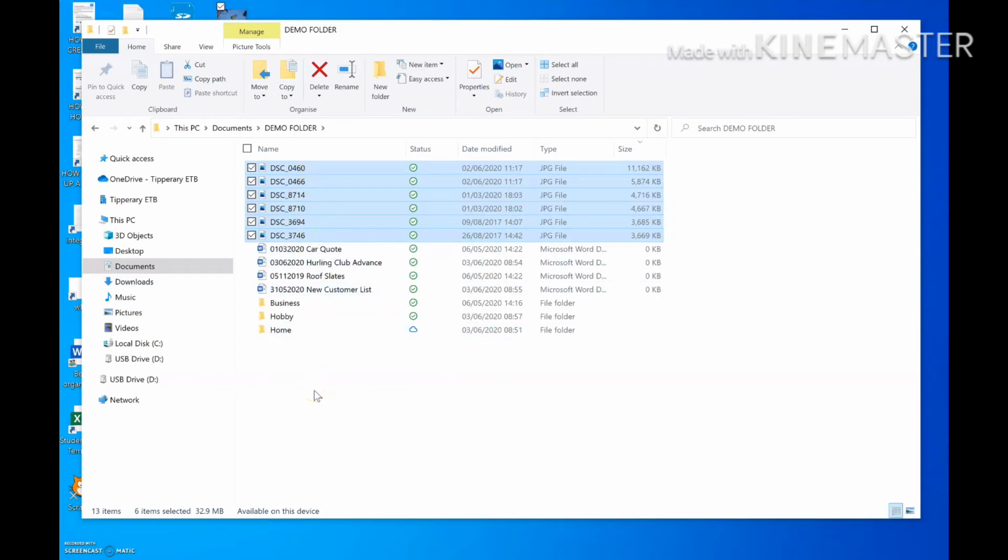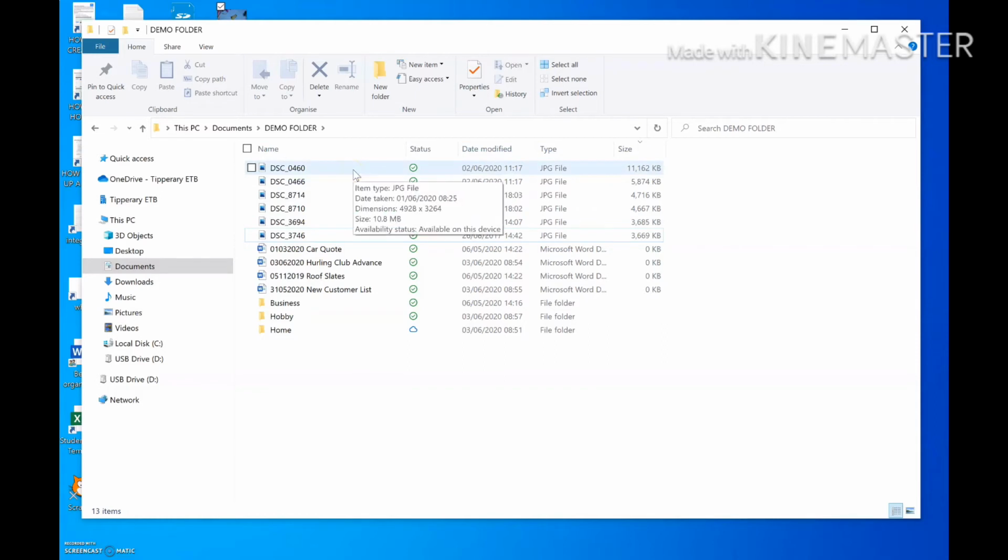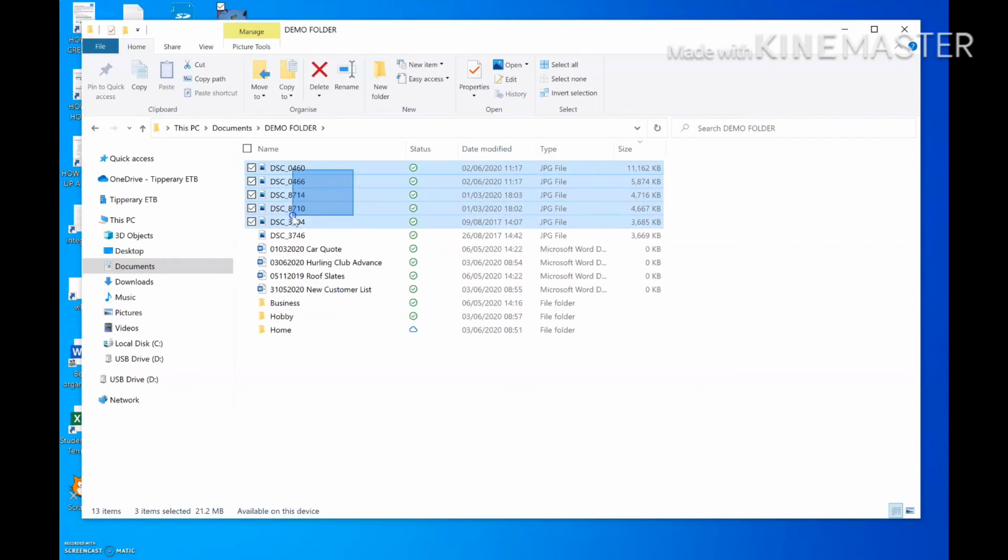Okay, I'll show you all these again in a minute. The next way to select files is quite an easy way with your mouse. If you're good at using your mouse, you can click out here in white space, what I call white space. Left click, hold down the left click, and you can drag over the files. You can actually see what's going on there. So you can literally hold down the left click and drag over the files you want to choose, release the left click, and you'll notice that the files are selected.